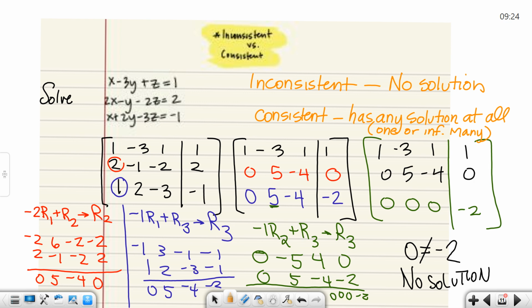This particular one is inconsistent. So as soon as we got a no solution right here, we know that this one is inconsistent. You got that because you can't have a 0 equal -2. 0 does not equal -2. That is true. That's how I knew that. Let me explain that a little differently. At the end, I got a false statement. So if I get a false statement at the end, I know it's a no solution. Very good question.